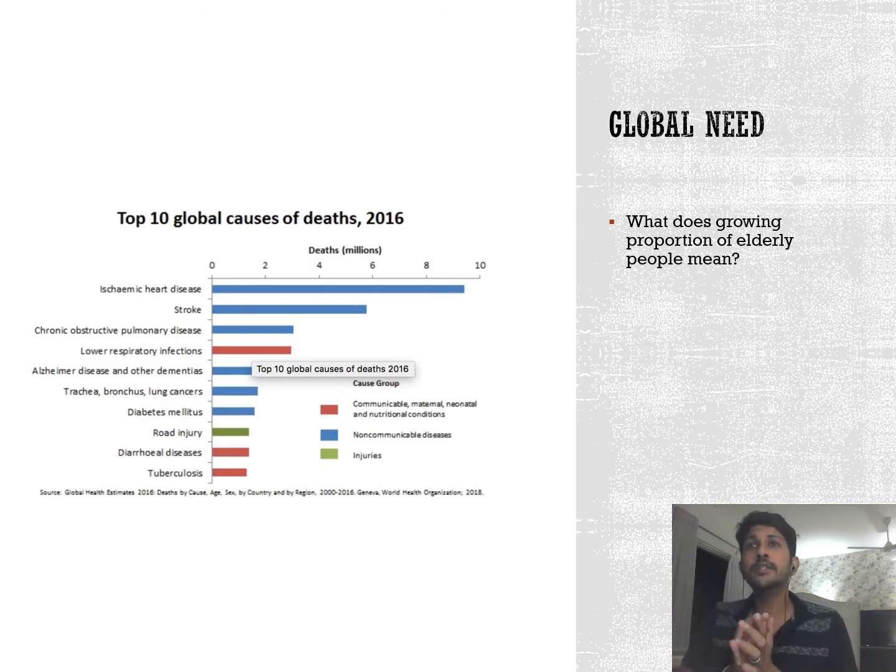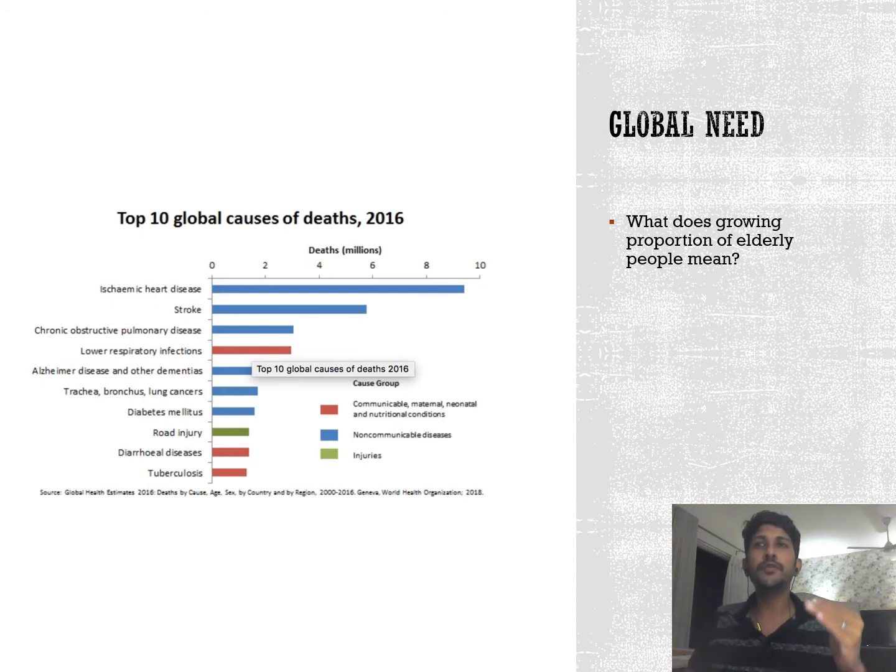Then the lung cancers, trachea, bronchus, also the respiratory tract cancers are the 6th leading causes of deaths. So cancers come into play there. And diabetes mellitus is a big part of multimorbidity, which we consider to be a part of patients who need palliative care. So diabetes mellitus is a disease that leads to very poor quality of life, and they will definitely benefit from a palliative approach to care.